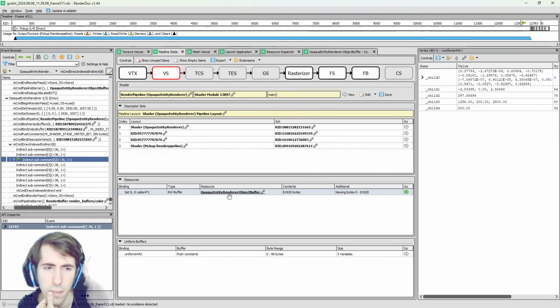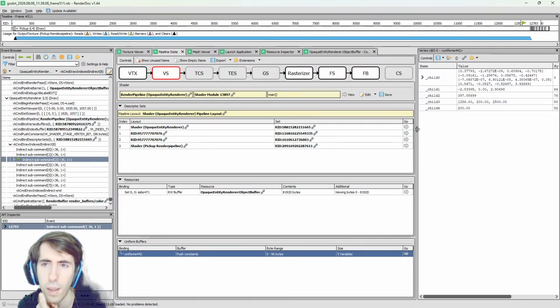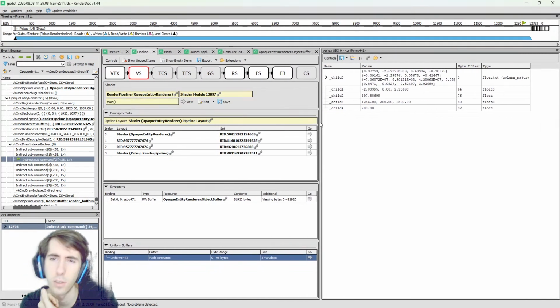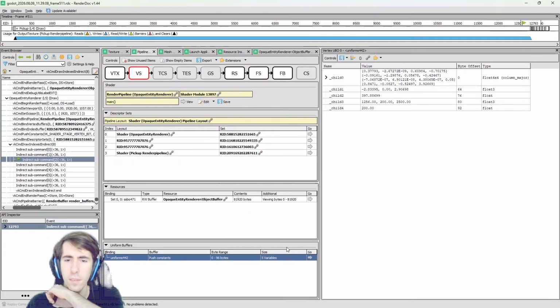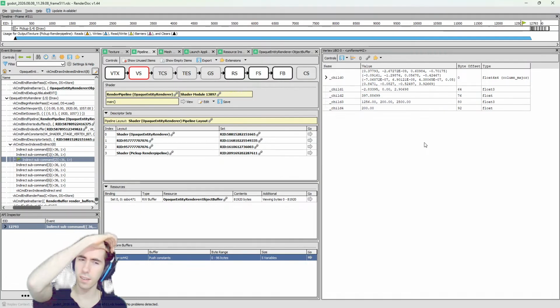What was it? Push constants. Well, right here, I suppose. Not changing, okay. Wait, it's not changing. What about the view model? Oh, yeah, I'm not moving, I mean, that's fine. 64. Oh, it's not packing properly?